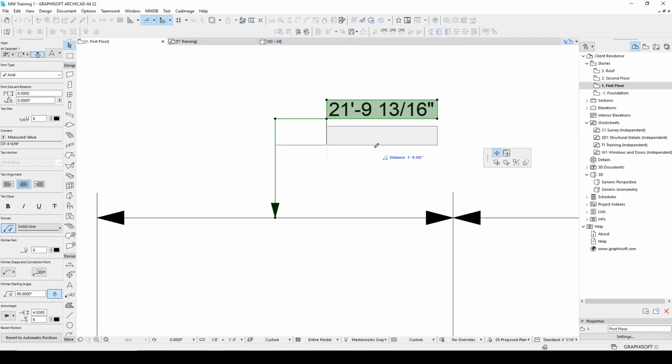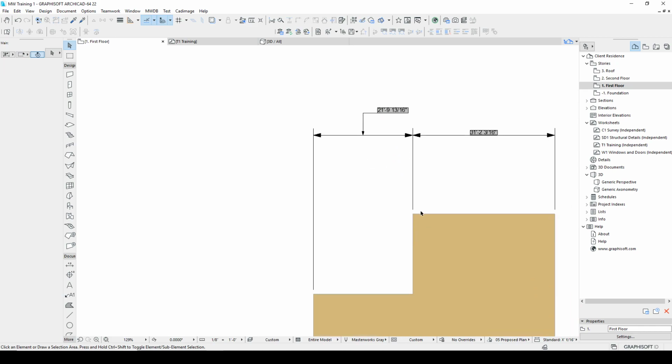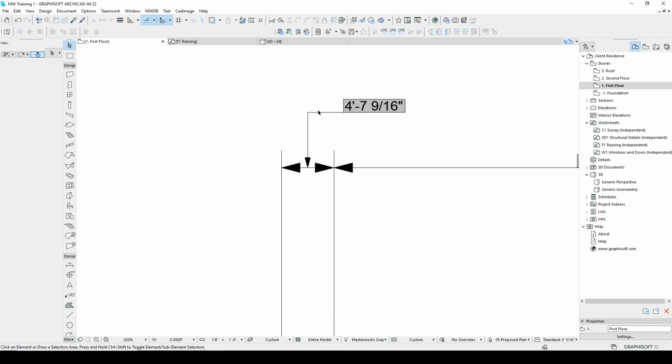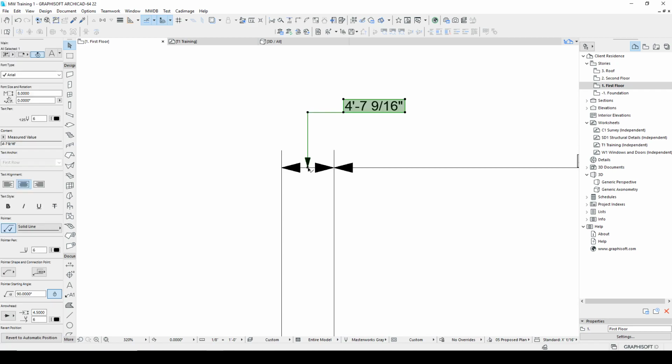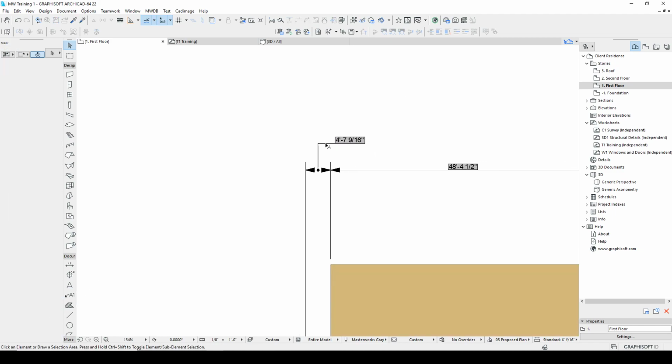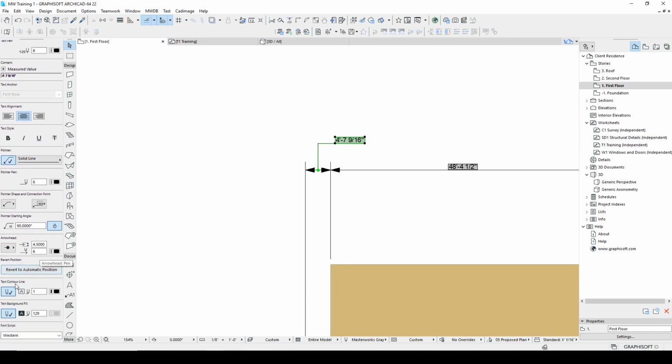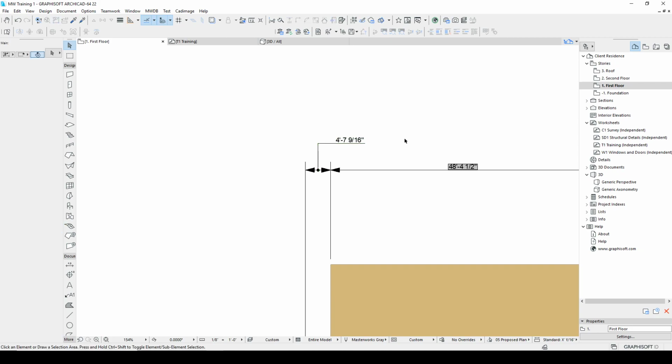And right here doesn't make any sense, but when these dimensions get small and there's no room for the text, this is a real clean way to show the dimension for this small segment. I like to use the little dot. It just sort of looks clean. Not loving the gray fill. I can turn that off over here, turn both of those off.